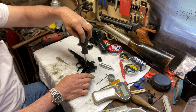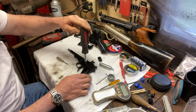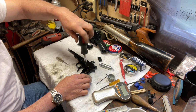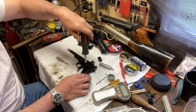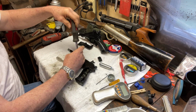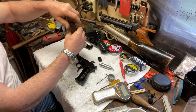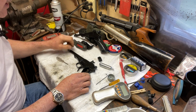you've got a really good chance that that self-tapping screw, or that coarse screw going into, there it is, that coarse screw going into plastic or whatever, is going to start cutting a new set of threads. And if you have a piece that you have to do maintenance on occasionally and take it apart, eventually you'll end up wearing that screw hole out, and you'll end up with a stripped out screw hole. So that's something I learned working for years on electronics. One of my former coworkers showed me that old trick.